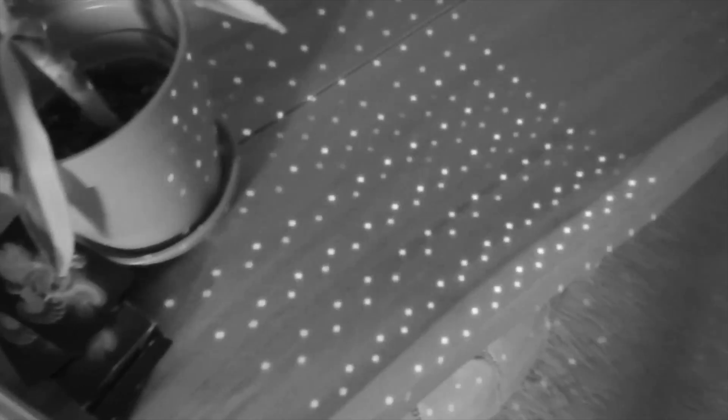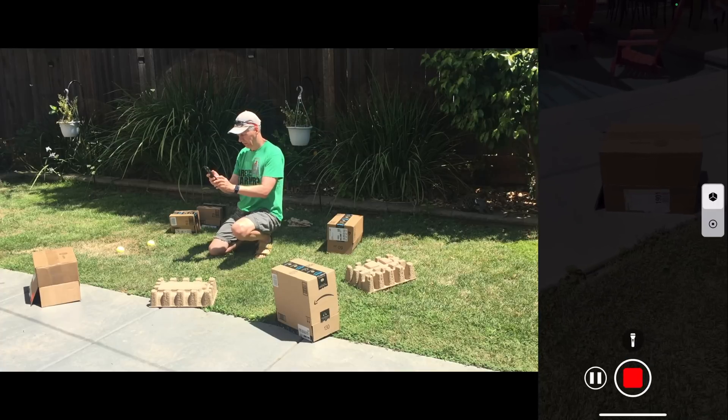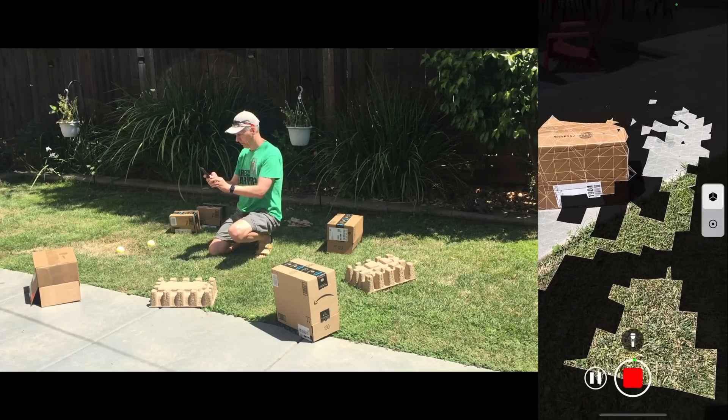They used an expensive LiDAR — military intelligence community capable, very expensive hardware that's not readily accessible to anyone else. But I do actually have LiDAR on my phone. LiDAR works by bouncing an array of laser beams off the scene and then recording how far away each point is. The iPhone LiDAR has a limited range, so I created a rough model of the scene in my backyard with cardboard boxes.